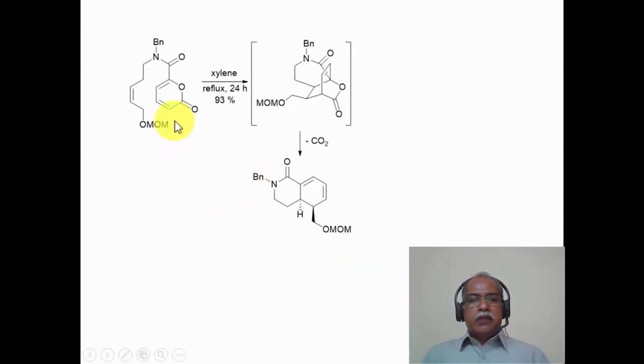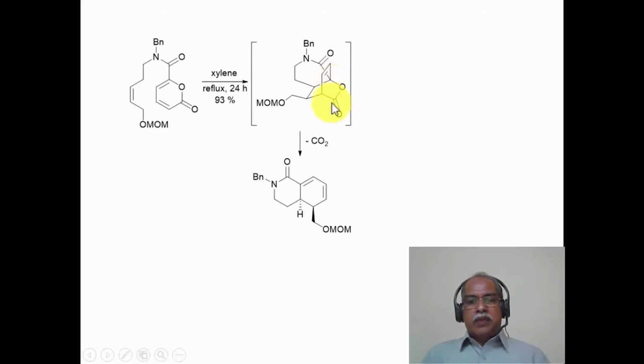Here the diene is actually an alpha pyrone derivative. The alpha pyrone derivative can undergo Diels Alder reaction with this particular vinyl derivative, which is attached through a pendant group, which is this particular pendant group in the form of an amide linkage. Diels Alder reaction in refluxing xylene produces this particular adduct. This adduct is not stable under the reaction condition. It undergoes the loss of CO2.